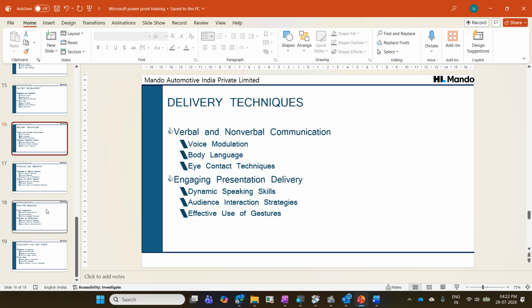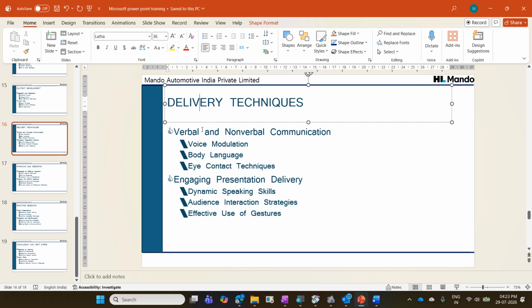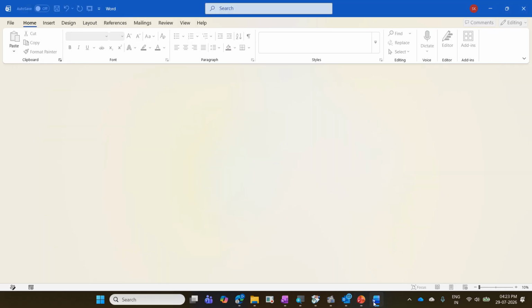Okay. Now, how is this PowerPoint recognizing properly? The title is recognized correctly. Subtitles are correctly recognized. Below that, the points are recognized. How this PowerPoint is exactly recognizing the title, let me open one more file. You see there is a file, good presentation. I open that good presentation.